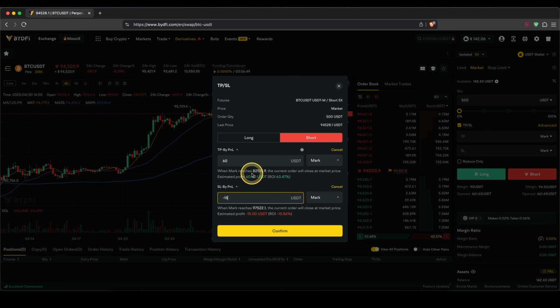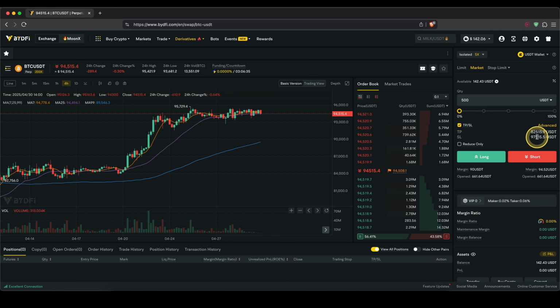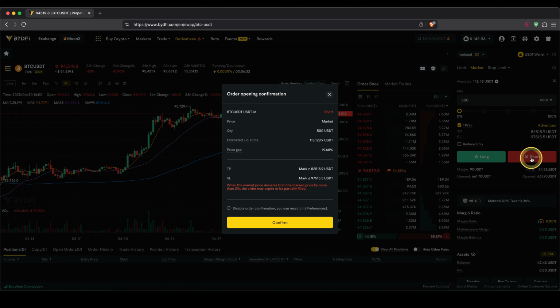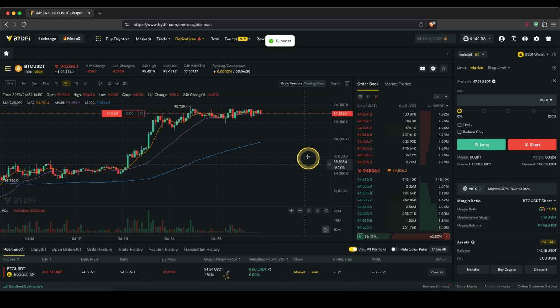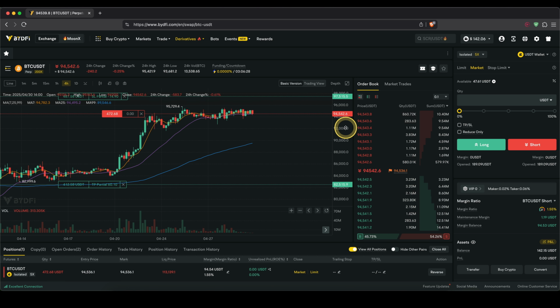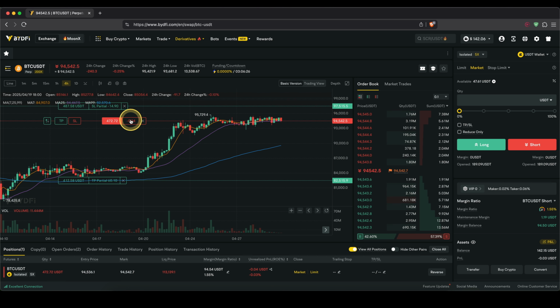You will directly see that now the price for my take profit is of course below the current price because we're making a profit if the price goes down when we're short. And the stop loss price right here is above the current price because we're making the loss if the price goes up. Then I can just click on confirm that I have it set up in here. And now let's just click on short right here, confirm. And now we can see that we are in our short position. We can directly see right here, okay, this is where we entered. Now it's in red. That indicates that it's a short position. Up here is our stop loss and down here is our take profit. So we make $15 of a loss in here and $60 of a profit down here.